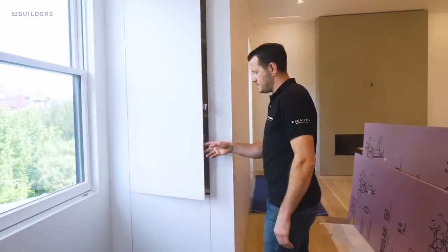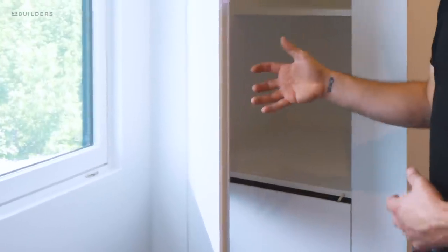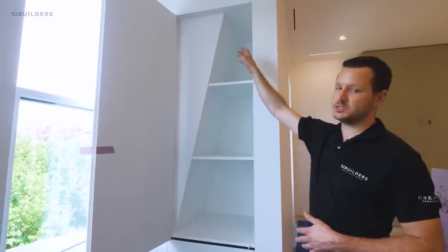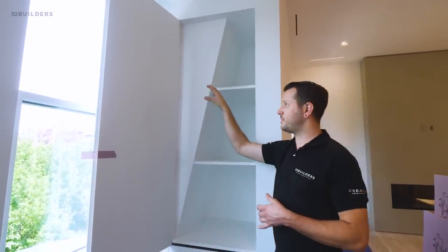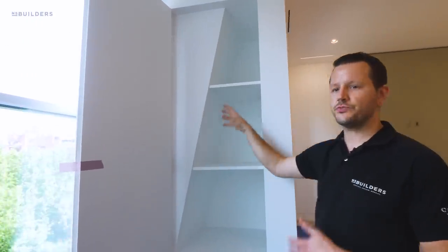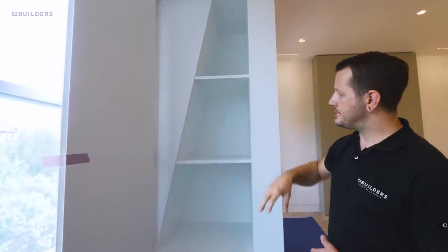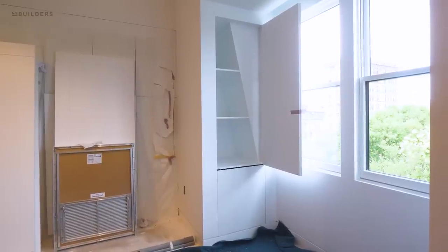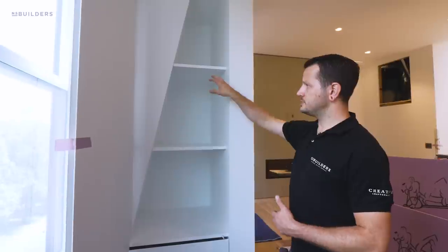We went ahead and added this integrated pull so that you get a nice grip on the door when you are opening it. So here's the inside. You can see the case that we had to modify around that framing. So directly behind this case is framing for the mansard roof. And we added some shelves. Because they are angled, you can't do adjustable shelves. So we went with fixed shelves, just a few of them.